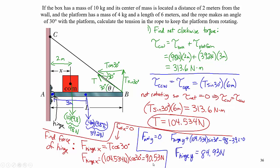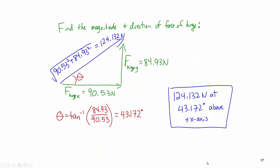And sometimes you might just be asked, what are the x and y components of the force? But because those two forces are both being exerted by the hinge, sometimes you might be asked, what is the magnitude and direction of the force of the hinge? And that's just asking for magnitude and direction of a vector, just like before.